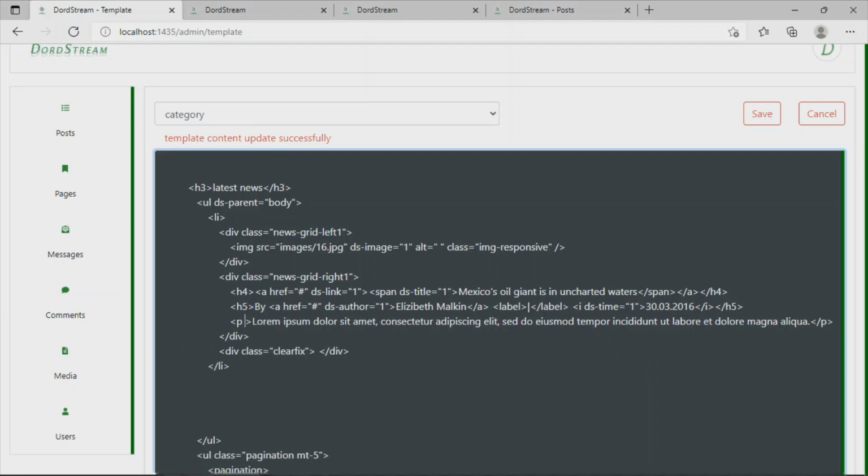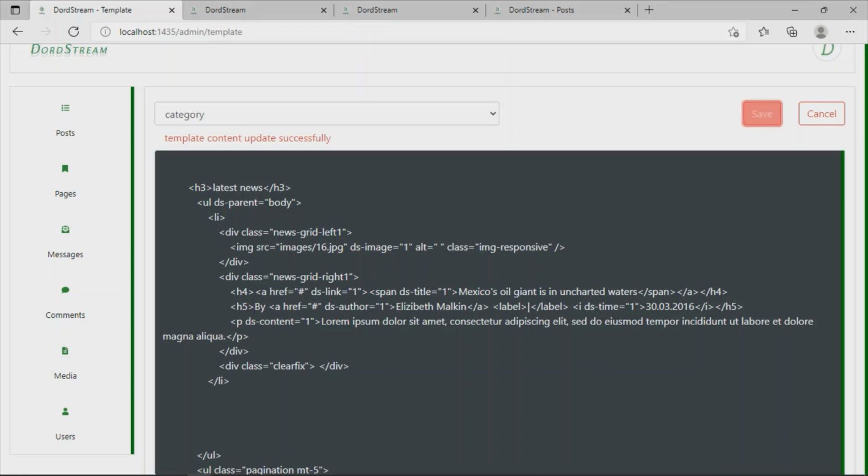Now I want to retrieve the image here as a DS image, and we'll assign it to be 1. What about the link as well? We'll say DS link, it has to be 1. How about the title? We're going to change title to be DS title, which will be assigned to be 1.